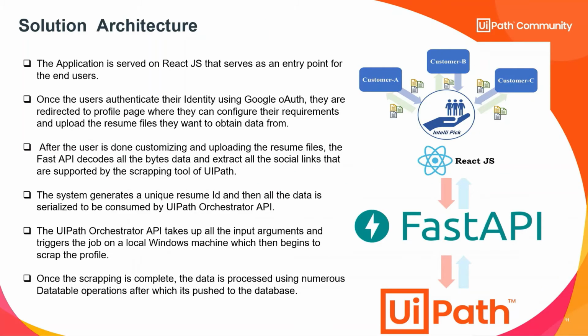Coming to the solution architecture, as you can see, React.js is the front-end layer, which is the entry point for the customers, which interacts with our microservice, which is FastAPI, to get the data decoded and all that. And then finally, it brings in UiPath to do the further processing, which is the scraping part and data table organization and everything. So that's about the solution layer.